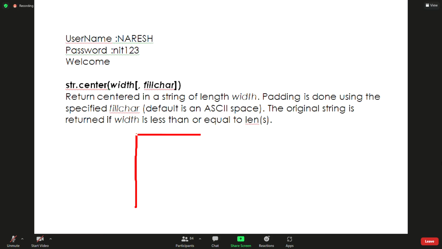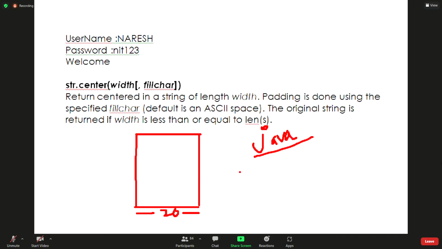When I'm displaying the names, I want all the names to be displayed with the equivalent width. Now assume that the width of this column is 20. And assume that the string is some Java.